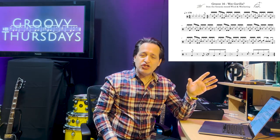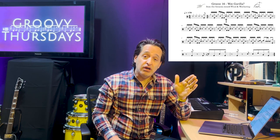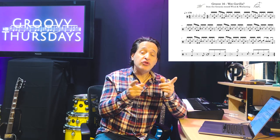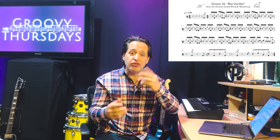But before we get into that, let's first go through the snare drum and what that's playing. If you strip everything away and you look where the accented backbeat falls, it's on beat 3 of the bar. So it's actually a halftime groove. Once you fill in the rest of the bar with all of the other notes, that's when it starts feeling really energetic. But the backbeat is just a simple accent on beat 3.